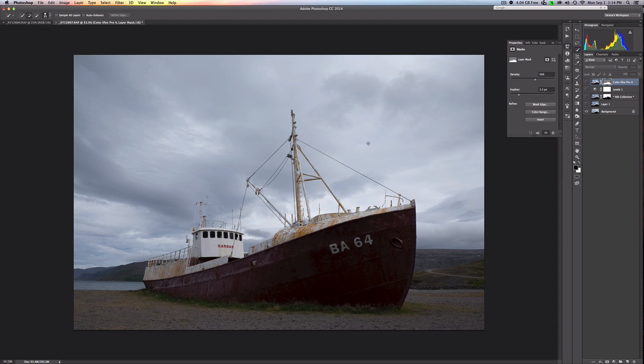Welcome to this video on potential. I thought I'd take a moment to discuss just the potential of raw images. The image that you see here on the screen doesn't really do anything for me. I mean, I like the image, I like the ship, it's a shipwreck in Iceland, and this is the raw image right out of camera, and when I look at it, it just doesn't pop in any way.